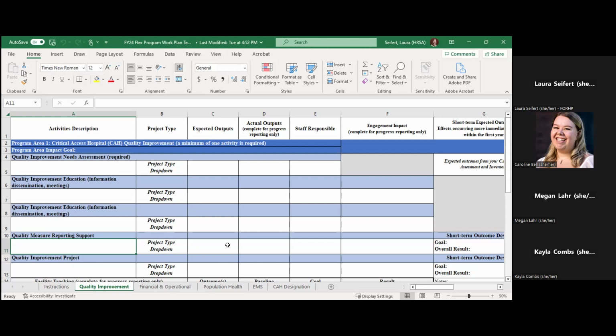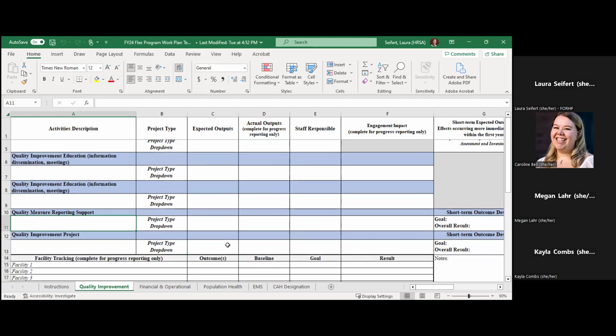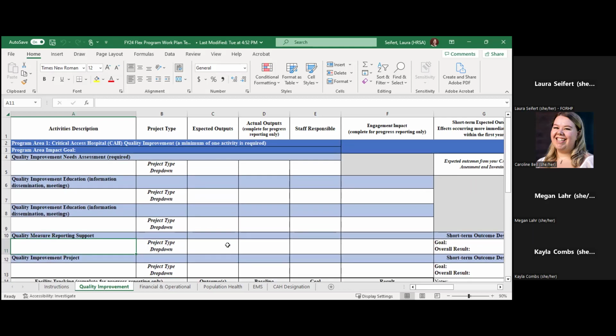So you'll notice a little bit of a different structure when we talk about how we've broken down each of these. Instead of having different domains under each program area, we tried to make this a little bit more straightforward to say a needs assessment, my education, and my projects, right? What have I learned? Where am I teaching everyone? And what am I doing about that? Okay, so instead of having 8 different domains under quality and 5 different domains under finance, every section is structured this way. Now, the only one that's different, I'll get to this in a second, is quality improvement, where we do have some measure reporting.